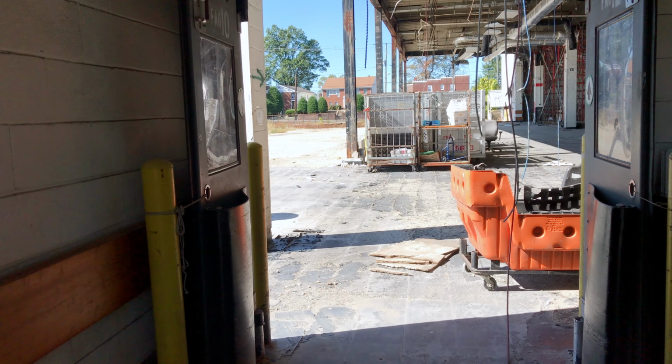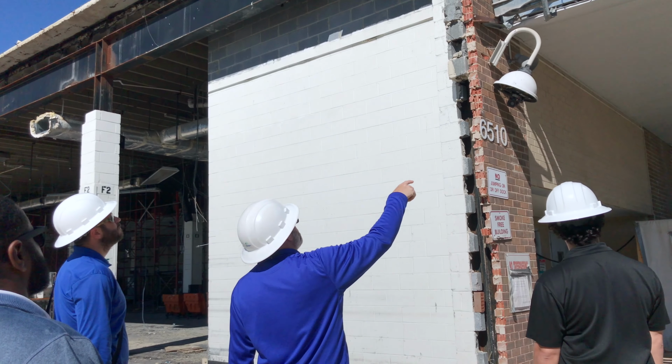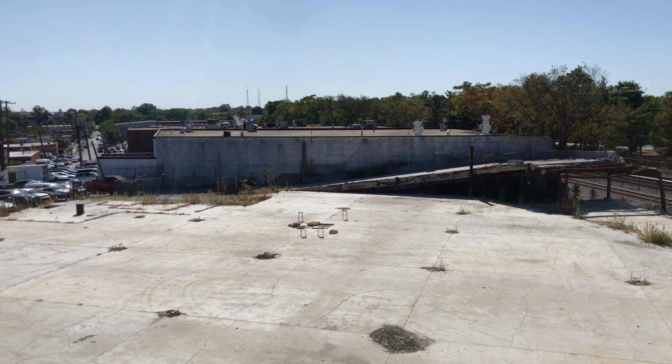When Roland was finally able to get in and start with the debris removal, we had to follow the local authorities' guidelines because we didn't want to disrupt any homes that were nearby with all the dust flying around and everything. So we worked very closely with the local agencies to prevent that from happening.